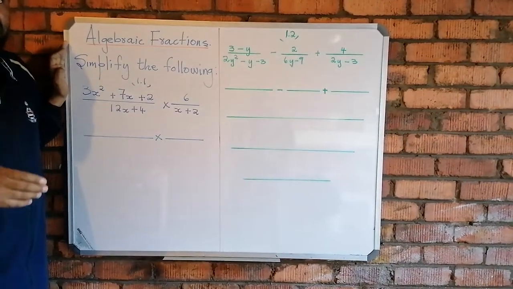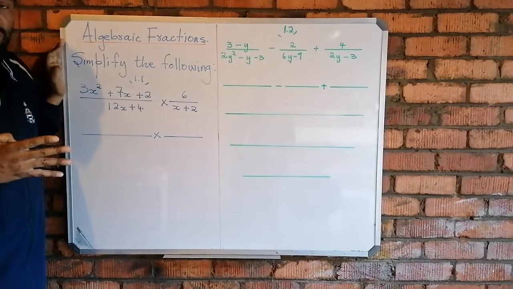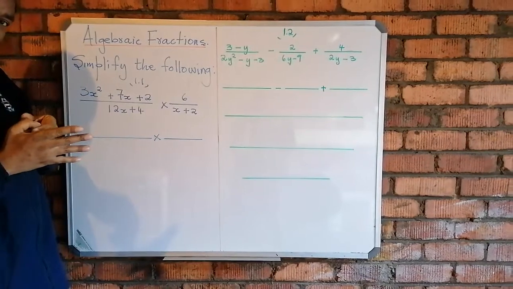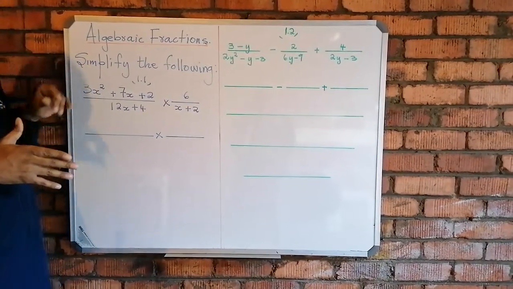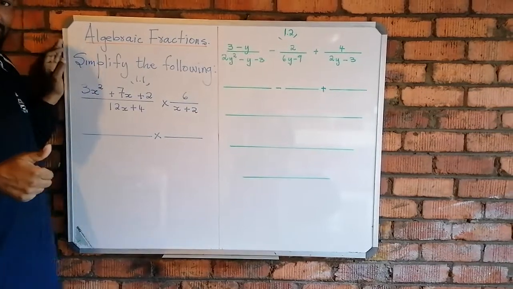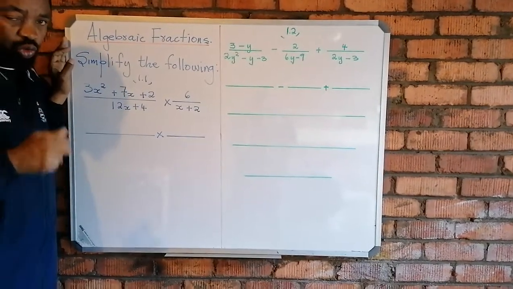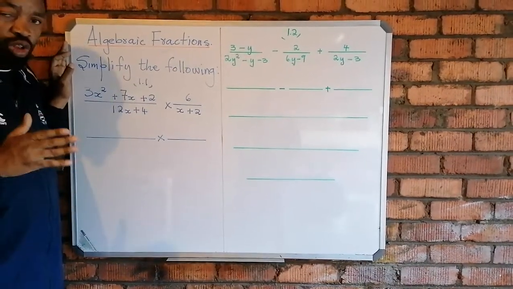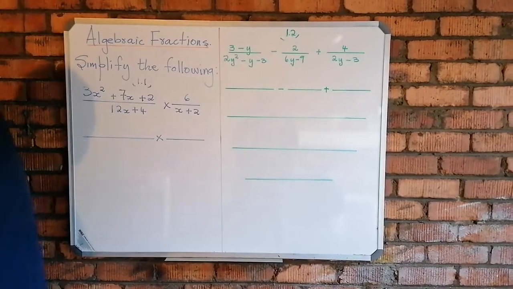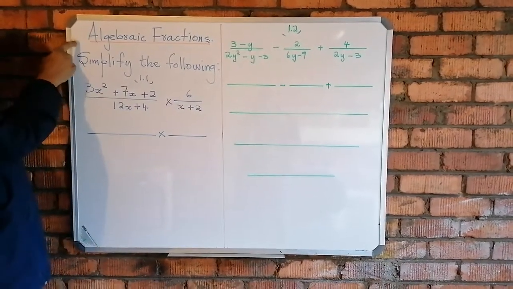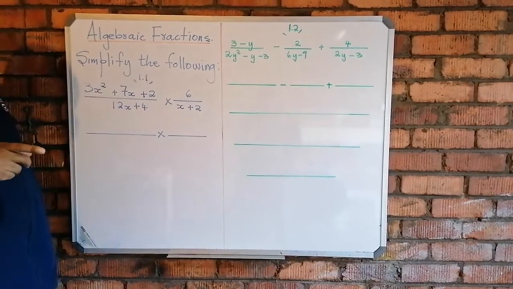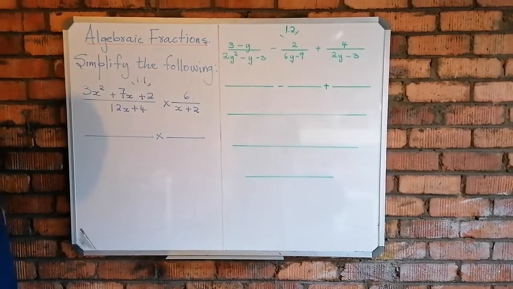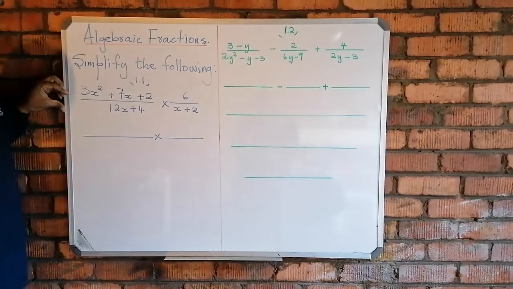In grade 10, you have done all those four methods of factorization, and now the most important one, the fifth one, is factorizing sum or difference of two cubes. Please folks, make it a point that you practice all those five methods and you master them, because you are going to need them here. I'm telling you, 2 or 3 of them in one problem are going to be required here. Now, let's get into the examples.